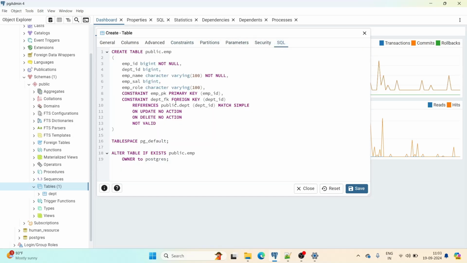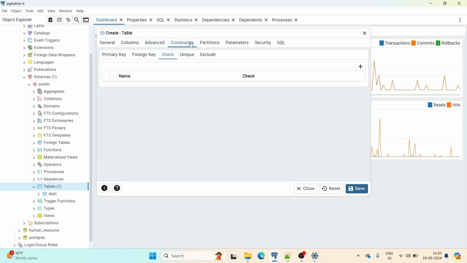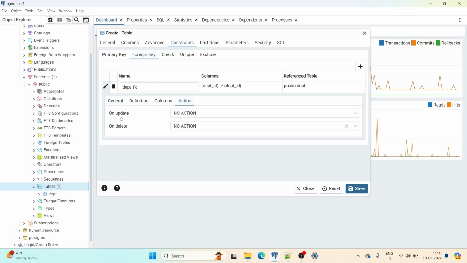So in SQL, you can see our public employee is ready, right? And one more thing I want to show, the important thing for this lecture, is actions, right? When we created foreign keys, in action we selected on update no action, on delete no action, right?